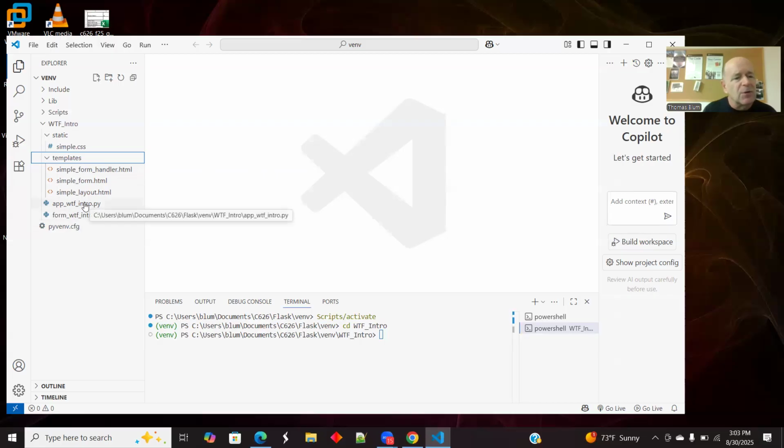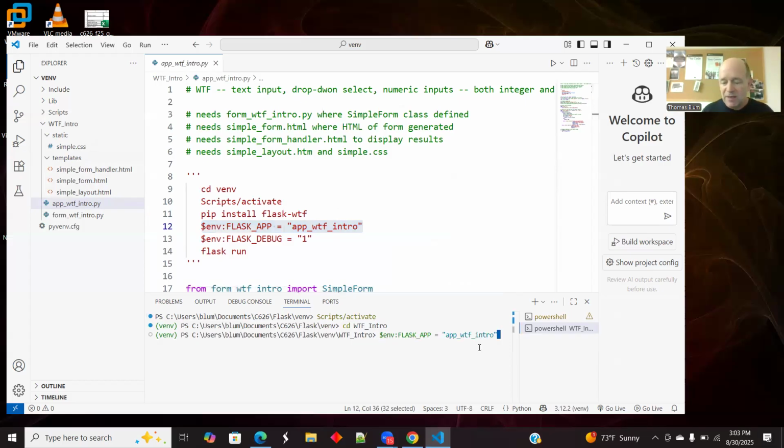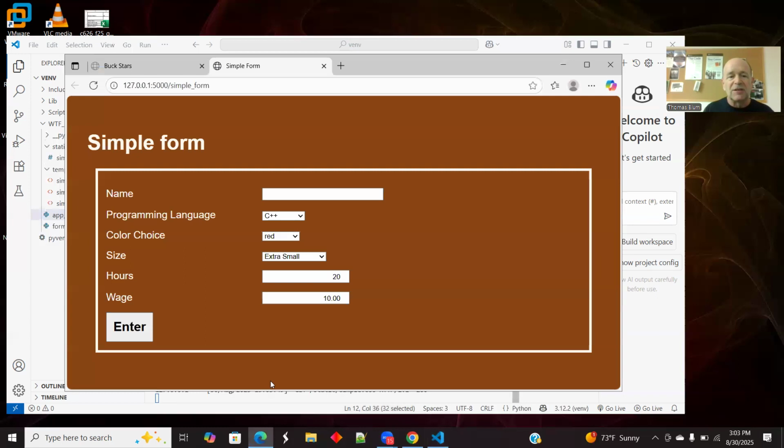Okay. I want to look at the routing one because that gives me my hint of how to run. So I'm going to copy this. I am in the folder, and that's important, that I'm in the right location. Control V, paste that. So I'm defining what is the Flask app, what I want to run when I say flask, and then I want to do flask run. And then I'm going to control click on this URL, and it gives me this form.